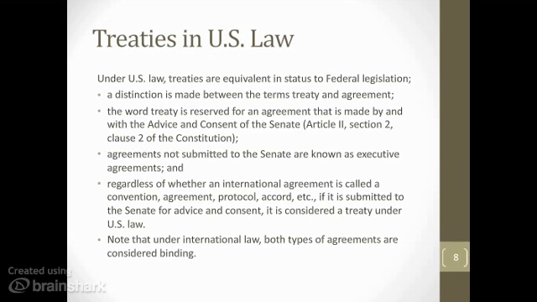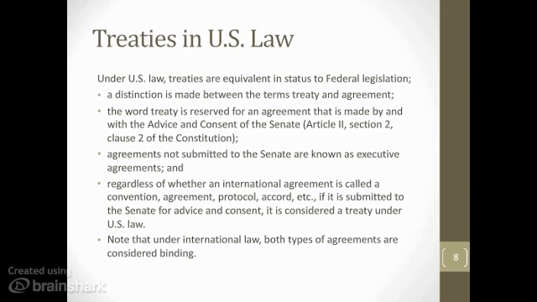In the U.S., treaties where the U.S. is a party have some special designations. Treaties are considered legislation, the same status as federal legislation, and federal annotated codes are a great place to start looking for this kind of thing.